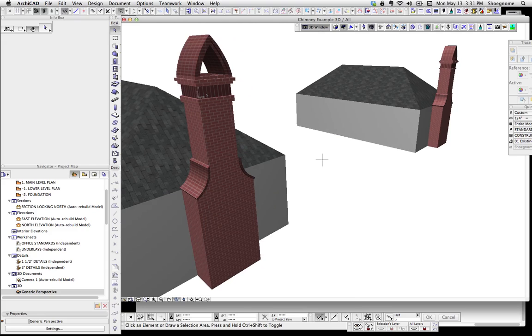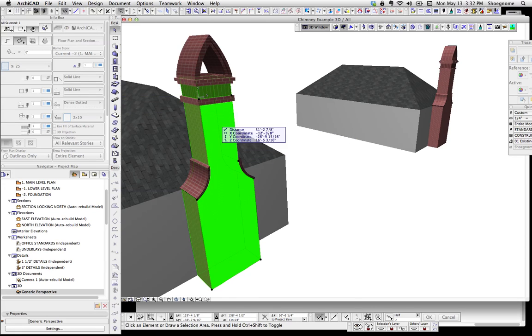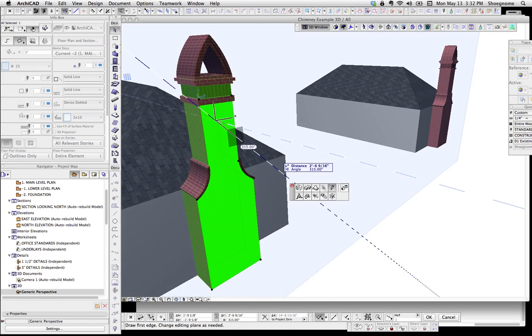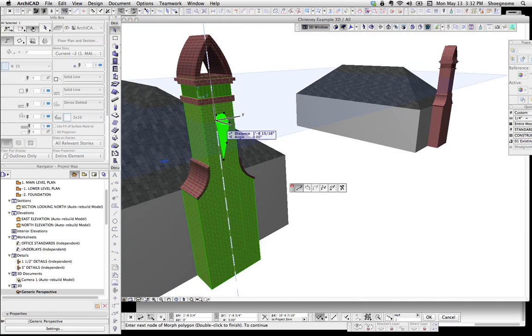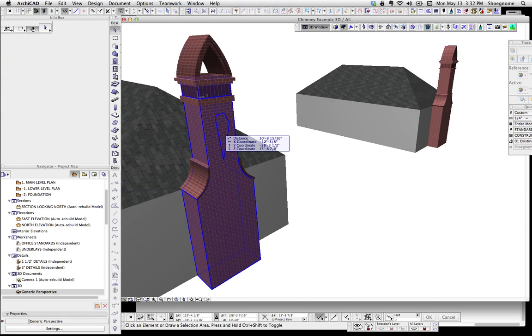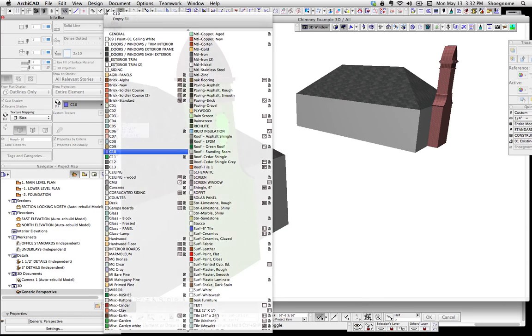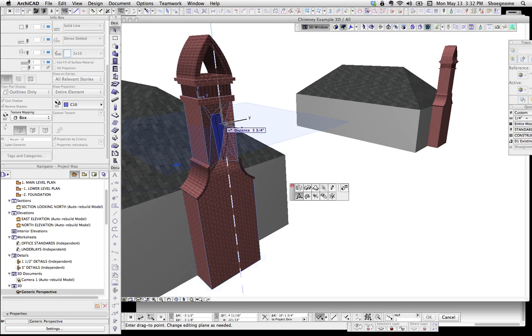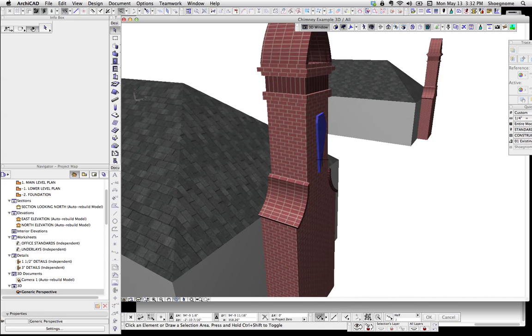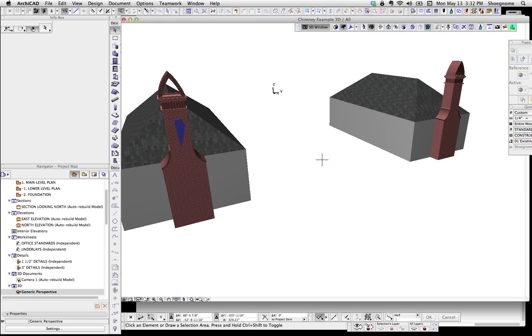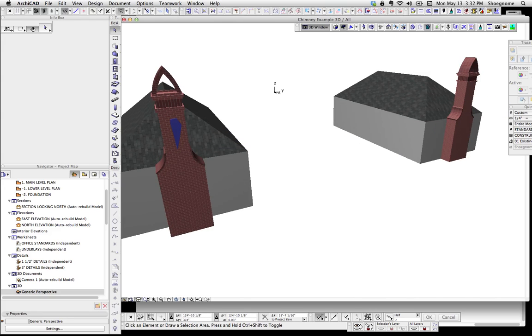I think if we spent a little more time, the morph tool has a little more ability to work with textures. One of the nice things with the morph, if we select this face, we could draw kind of any shape we want. And if there's a decoration on there, this face could then become, say, blue, and we could just as well inset that 2 inches. So the morph tool has some nice things where it's easy to add some other elements. So if the face of it gets more complex, the morph tool has some advantages. But this could also just be applied with the morph tool onto the complex profile.